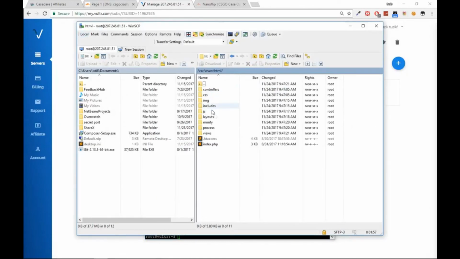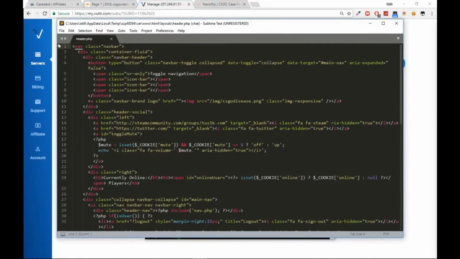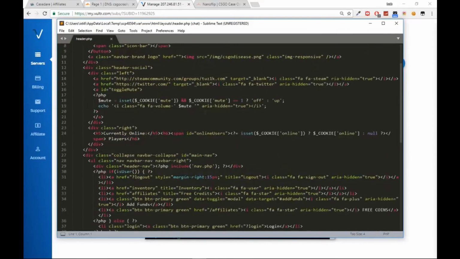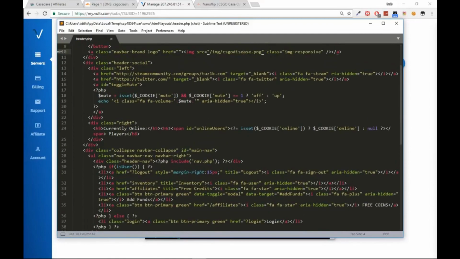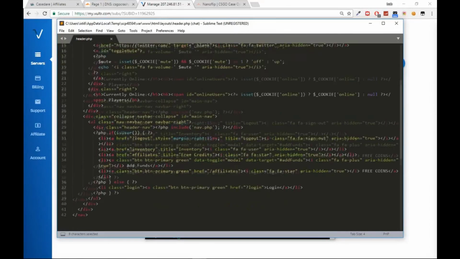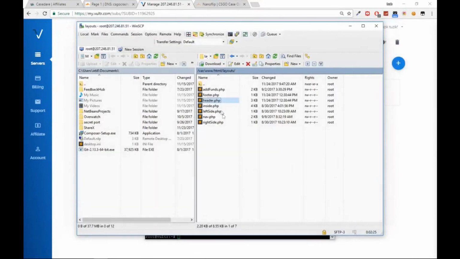So we need to go to HTML, layouts. We can open up the header. This is the header here. You should put the image here, the Steam group, and you will need to put the Twitter group if you have one.